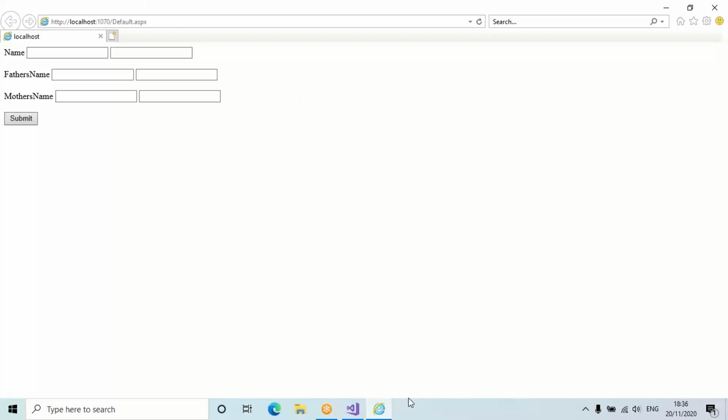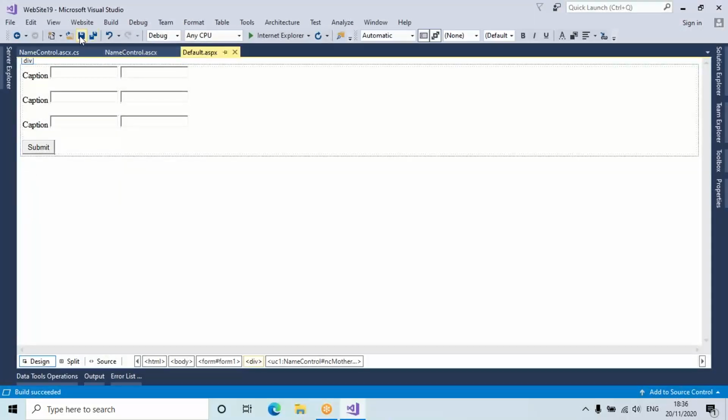Okay. Now we have set the property in the user control, and that property I have used in default.aspx, and I've set the property for these 3 text boxes. Exactly the same way.